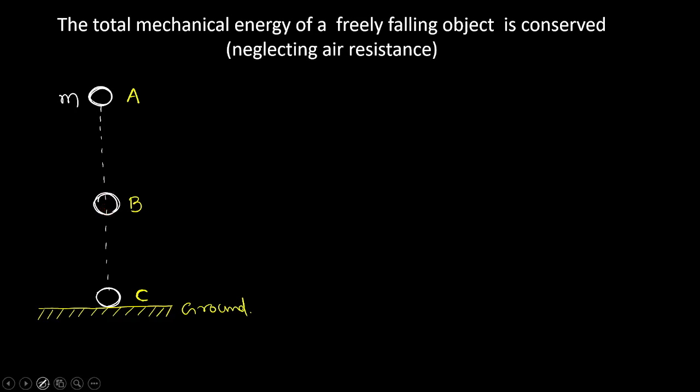So let us make an assumption that the total height is not given. Let us assume the total height. This is the total height. Let it be capital letter H, or you may use small letter h, no problem. And the intermediate height of the body on the way, let it be small letter h. Initially the total height is capital H. On the way, when the body reaches the position B, the height is small letter h. Okay, I hope you have understood.